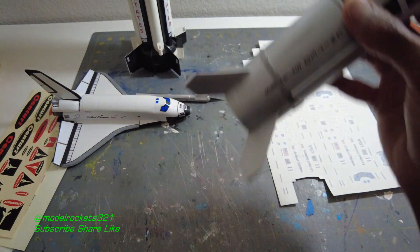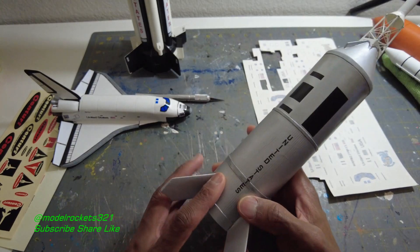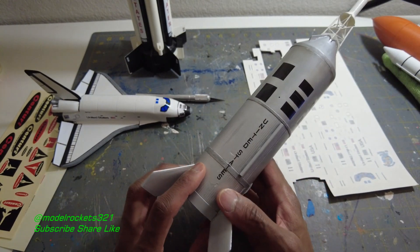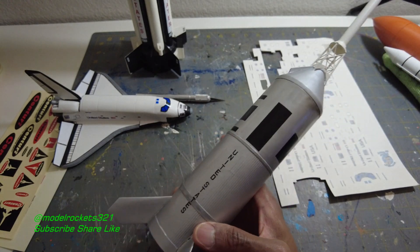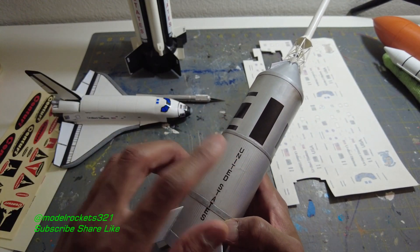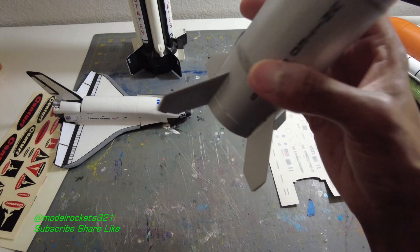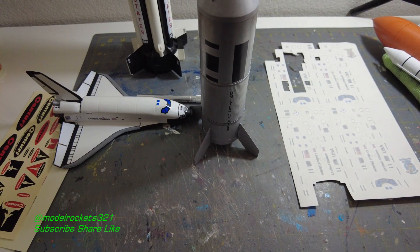A while ago I restored this Little Joe 2 in a boilerplate edition. I got Don over at Retro Rockets to make these decals for me — be sure to check Don out, he has some really good stuff going on and put a nice video out recently talking about the Lil Herc. He does a lot of vintage rocket stuff, similar to mine but a different lane. I used to make my own decals with Photoshop and I really enjoyed it — you can just make however many you need, whatever you need.